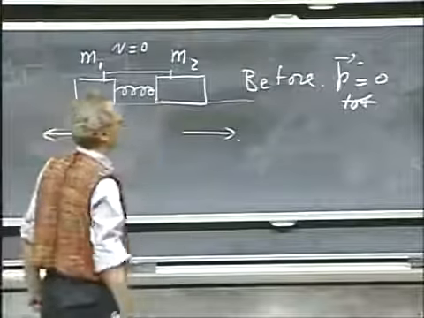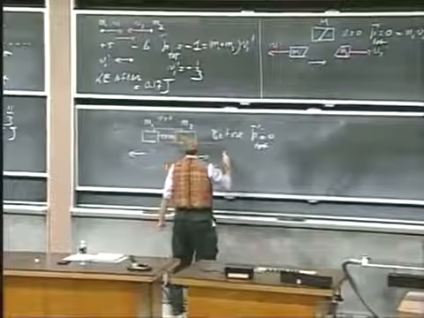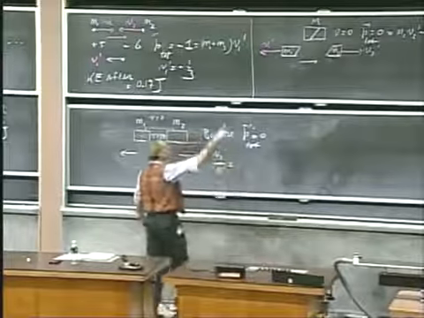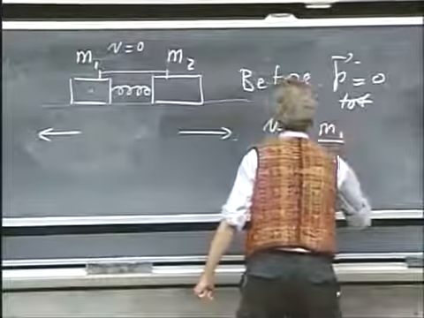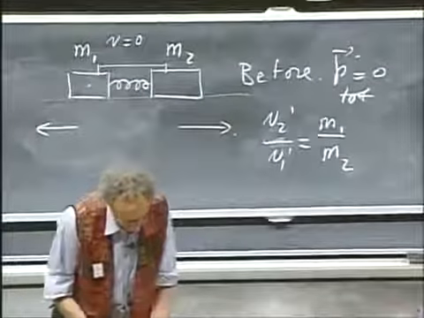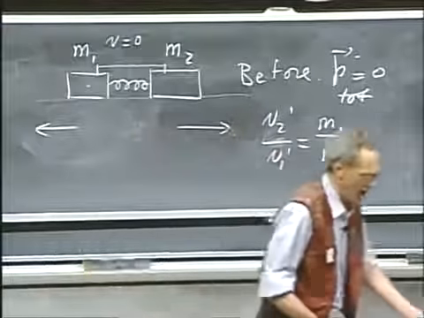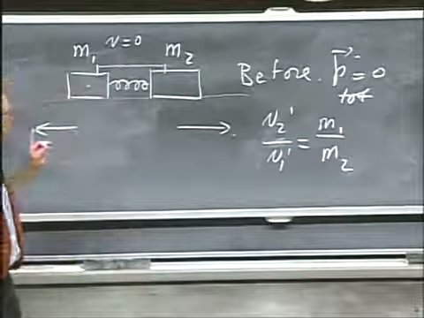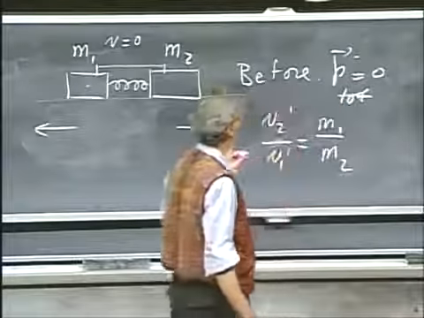And you already can tell what the ratio of the velocities will be, because you will see that v2 prime divided by v1 prime, you see it right there, equals m1 divided by m2. And so I will make some predictions about the speed of these two objects. The largest mass, by the way, would get the smallest velocity. And the smallest mass would get the largest velocity, the largest speed.